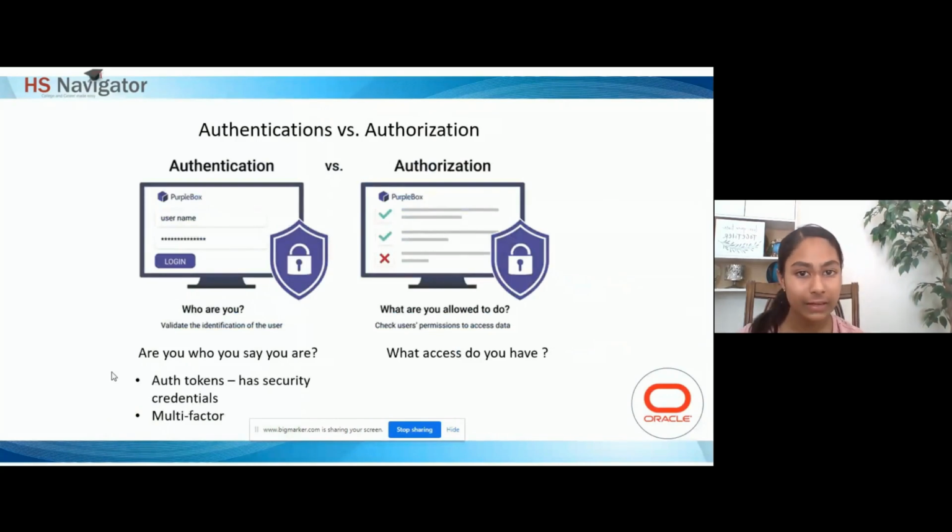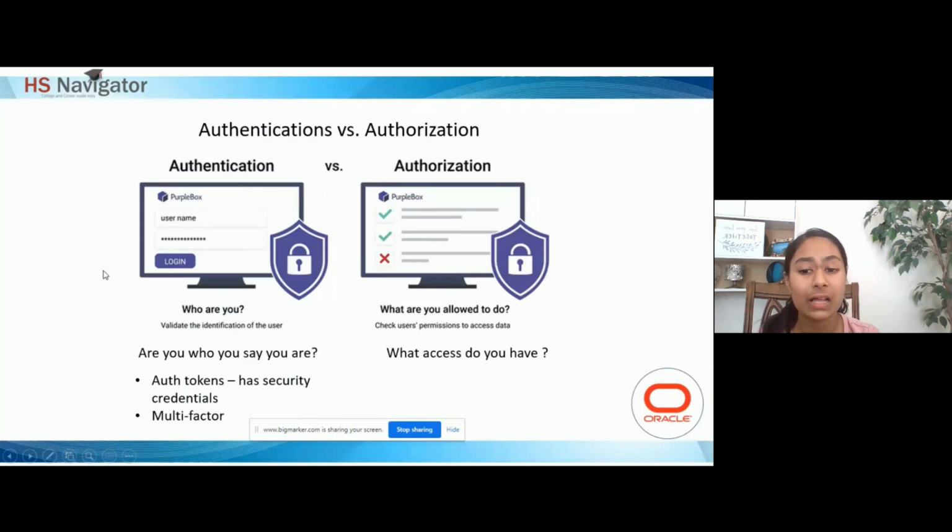Okay, so now that we went over those different services, I'm about to go over the security service. But before I go into the service on security, I just want to review authentication versus authorization because they're important to properly understanding security. So you might already be aware of this, but authentication is focused on validating the identification of the user.